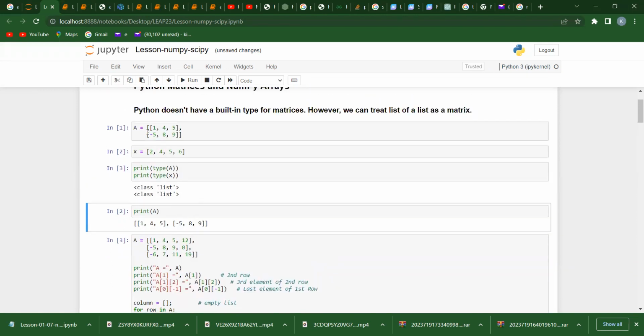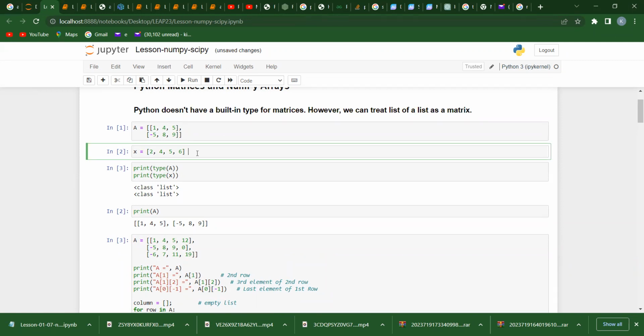So don't forget, when you have this kind of square bracket, you are referring to a list. But when you have this kind of bracket, then that is when you are talking about a dictionary. So a list is like a single dimension, right? While NumPy can start from two to three dimensions, yes. This is what I mean.